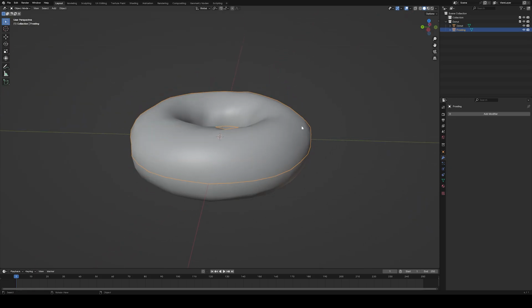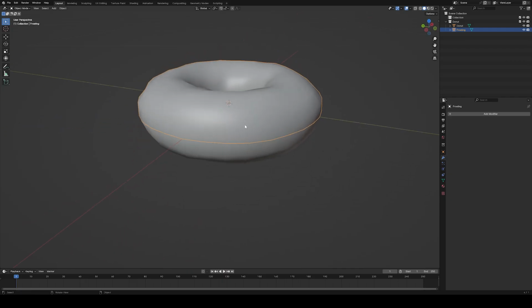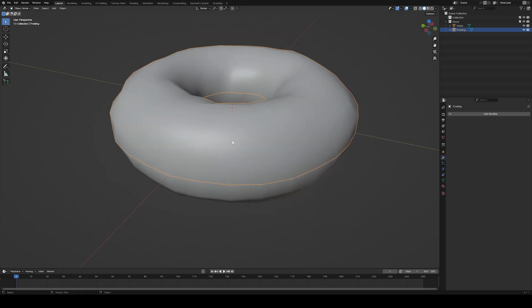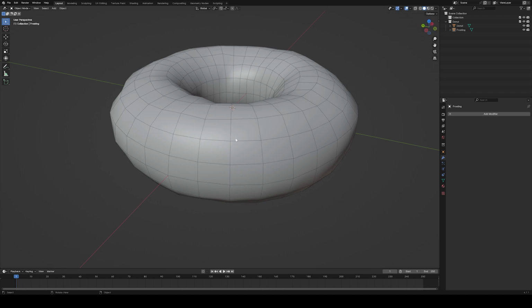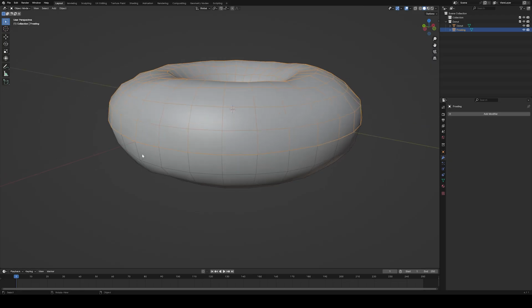This frosting isn't really looking much like frosting yet. Let's start editing this so it looks like it is kind of leaking off the sides of this donut. So what we're going to do is put our scene into what's called wireframe mode. You can do that by clicking this drop-down arrow for our overlays section here and clicking wireframe. Now, why are we doing this? Well, I want to edit these vertices for the frosting, but I want to edit them in a way that they adhere to the shape of this donut mesh.